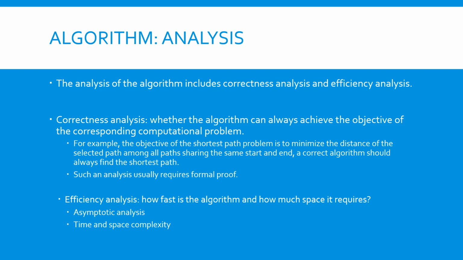Once we have designed the algorithm, we then need to analyze its correctness and efficiency. By correctness, we mean whether the output made by the algorithm can always achieve the mathematical objective set by the problem. For example, does a sorting algorithm always produce a set of sorted numbers? And does the shortest path algorithm always find the shortest path? If yes, we can declare that the algorithm is correct. After ensuring the algorithm is correct, we would like to know its efficiency in terms of both computation and space consumption.